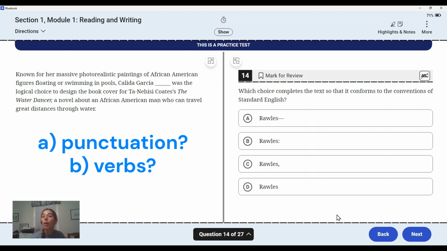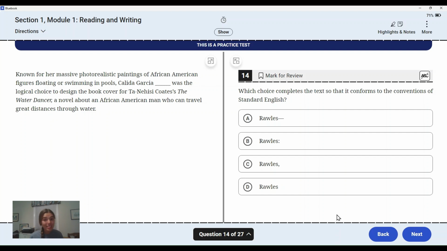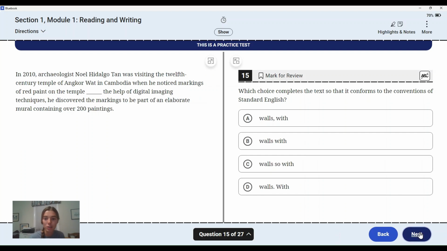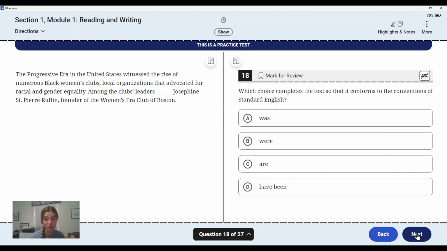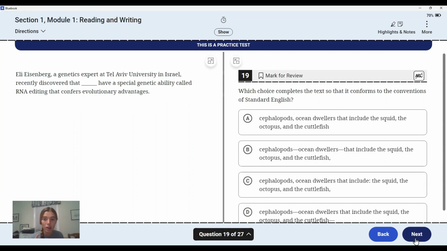I don't know. I'll go ahead and go through both types of questions here, and let's talk about how many of those problem types there are in each section. So you've got a punctuation one here, another punctuation one here, 2 punctuation, that's 3, punctuation 4. Sometimes they'll have conjunctions and stuff in there. There's a verb one, so that's 1 verb.